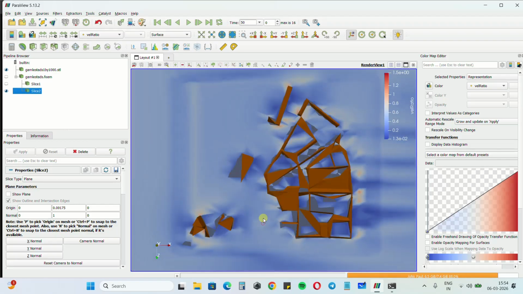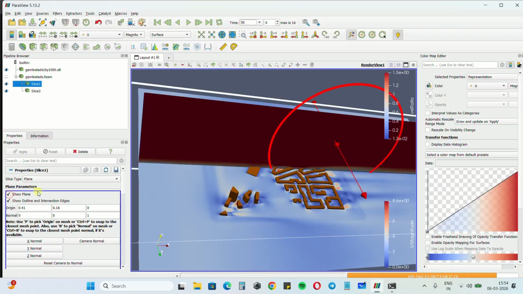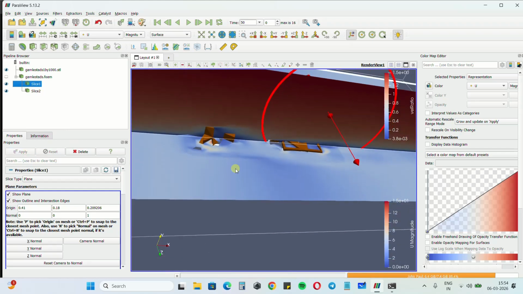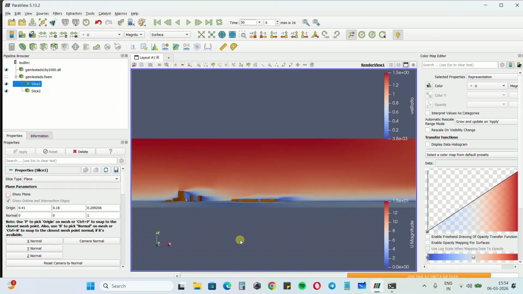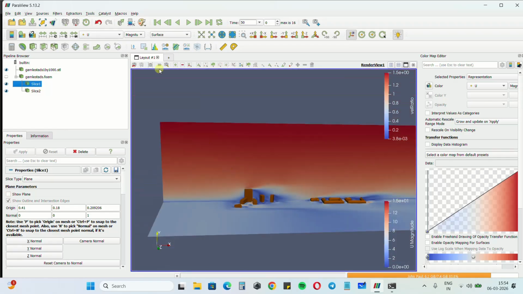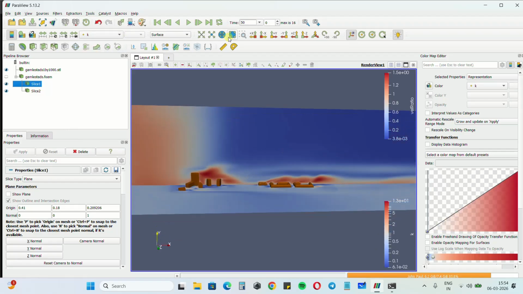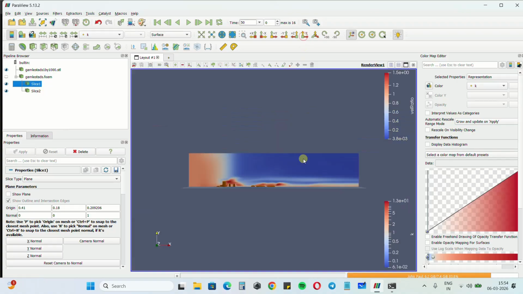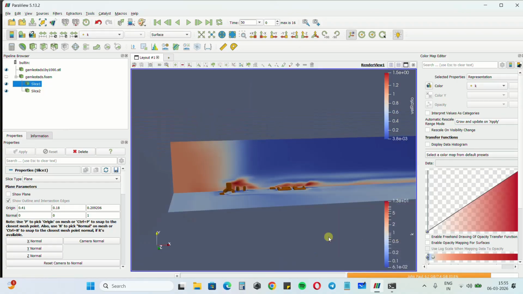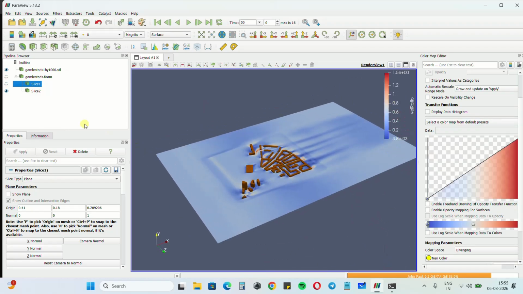And maybe we can also see the vertical slice at the front location. If we enable it and look at different locations, you can see how the wind flow is altered on the plane. Yeah, so this is how it looks. And if you check the turbulent kinetic energy, you can see that the buildings are causing a lot of turbulence near the vicinity of the city block. Now we can create some streamlines and see how the flow is actually moving through the city block.